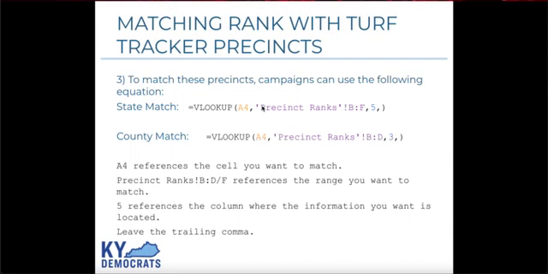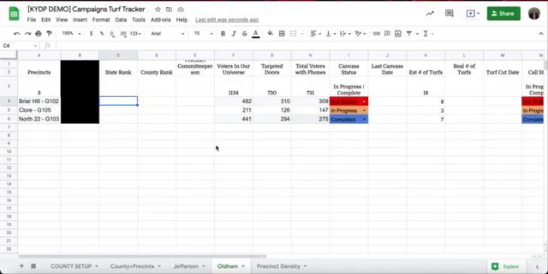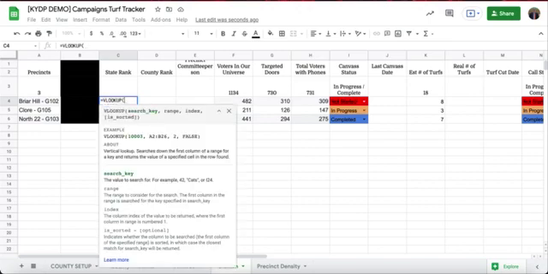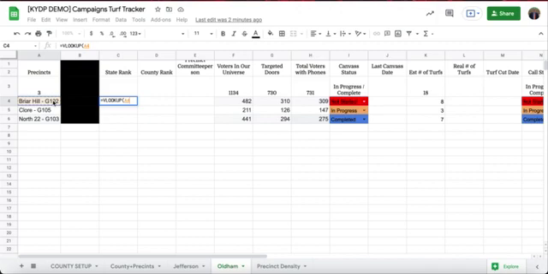Folks here can just copy and paste this in. I'm just going to go through it one more time, that way folks can view what I'm doing and get an idea of what I'm doing. So equals VLOOKUP. If you're using Google Sheets, if you put in VL, it's going to autofill it for you. Once you've got that, you just say A4, or you can even just go here and click A4, comma.